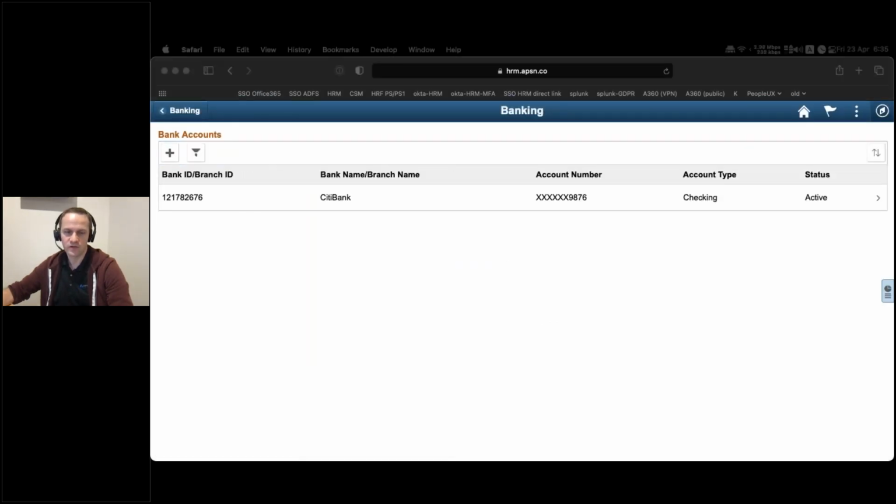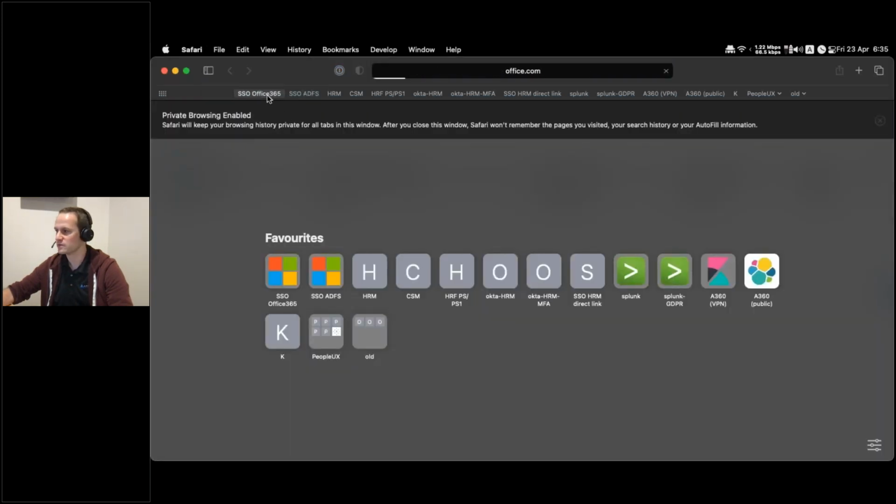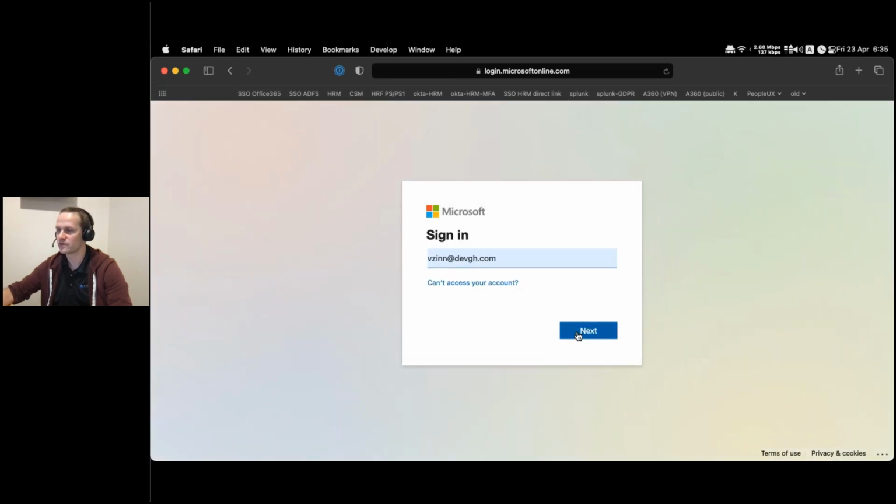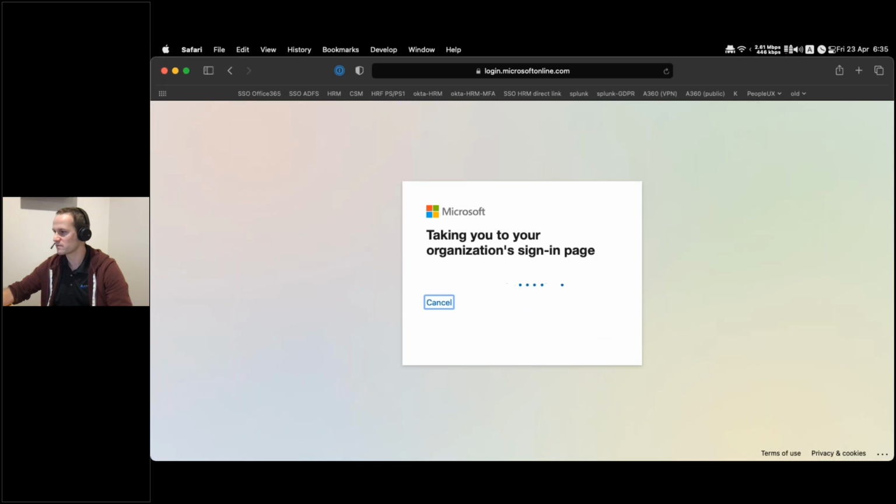Right, since I'm already here in my demo environment, let me quickly show you another way we can integrate it, but this time with single sign-on. Let me open a private window again, and I'm going to log in to the single sign-on environment here, which is on Office 365 with ADFS.